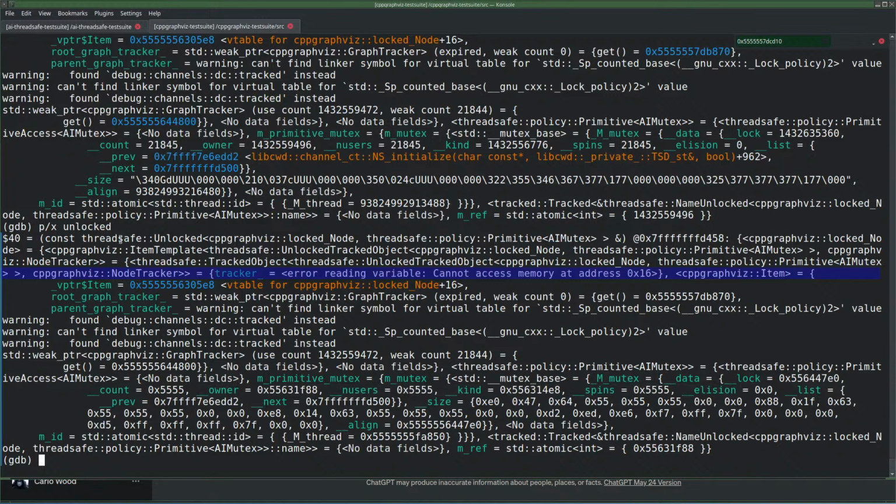So unlocked is unlocked. Yay. Wrapping a locked node with primitive policy, locking policy. Add a stack location.